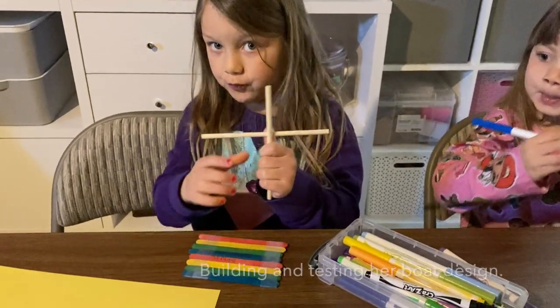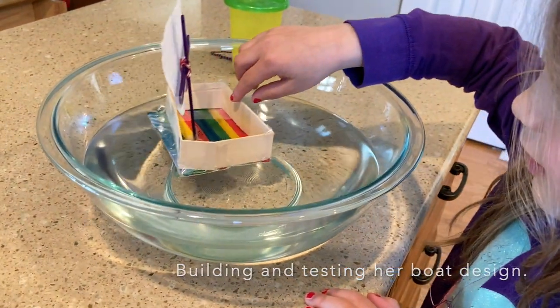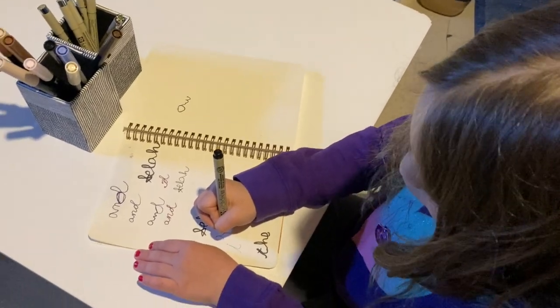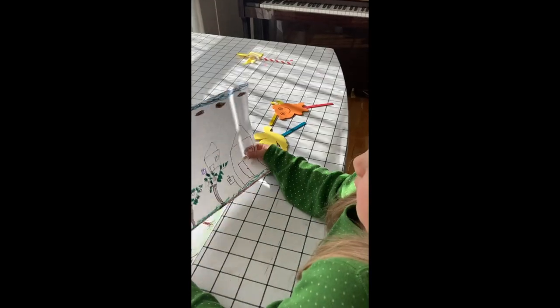As unschoolers, we're always open to new ideas and different explorations of things, and we're also very invitational of the children to ask a lot of questions. The cool thing about that is that a lot of their questions do lead them into projects and areas of interest. Recently, my oldest took an interest in cursive handwriting, which is something that I didn't think she would be interested in or would have the capacity to learn now. But we have found ourselves diving headfirst into it because she really took an interest in that.